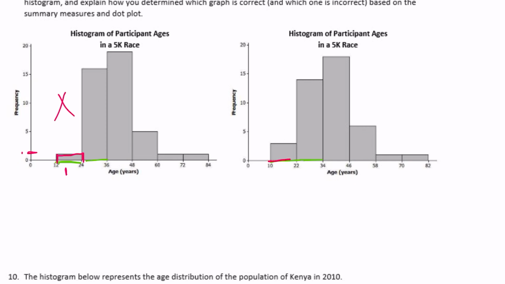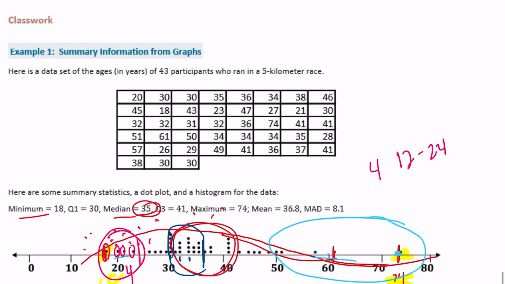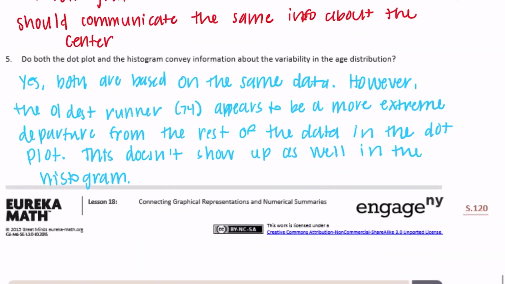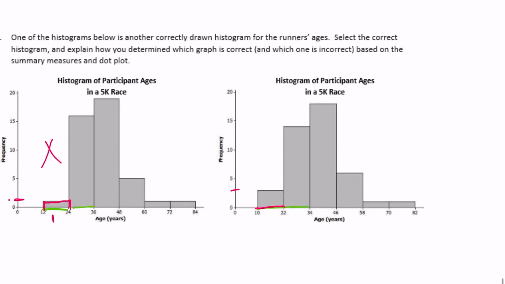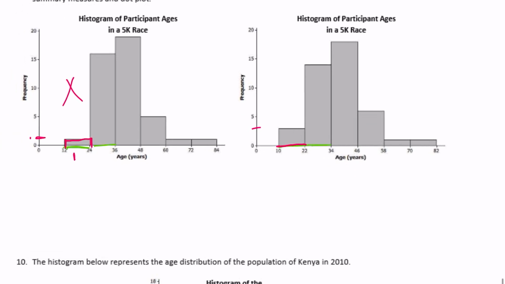And then here between 12 and 22, it looks like there are 3, which would be correct because I think one of those 4 people up here was older than 22. So I would cross that one out. So there's those 3. Based off of the first interval, I already know that the first one has to be correct. So we can explain that to show that the histogram on the right is correct.